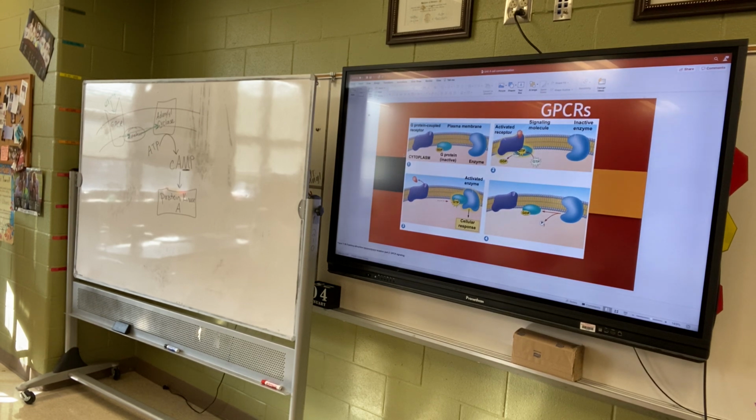What happens to the G protein? It loses that GTP and the GDP bonds back to it. No, the GTP loses a phosphate. That's one of the things I want to make sure we have. I don't want you to have the misconception that the GTP goes away and another GDP bonds. The GTP that's there loses a phosphate group, and when GTP loses a phosphate group, it's automatically what? GDP. Okay, that's easier than dropping the GTP and picking up the GDP. Just drop the phosphate group and you have your GDP.